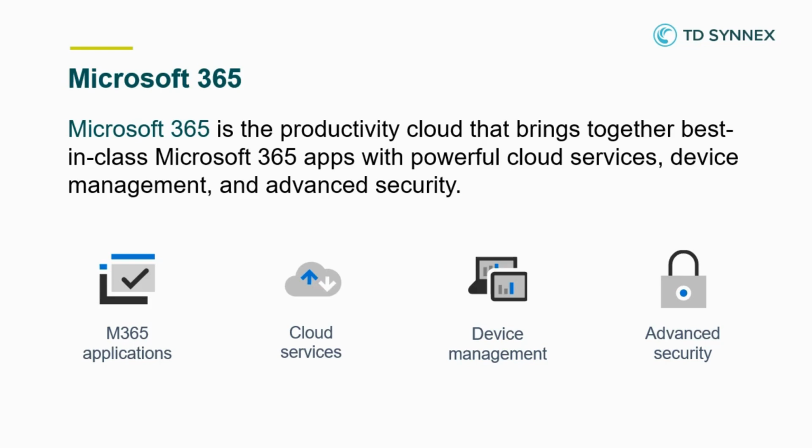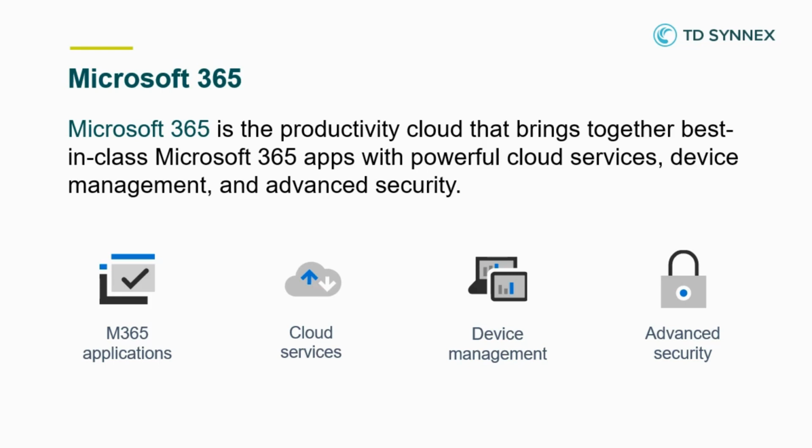Well, this is where Microsoft 365 comes in. So our first question to ask is, what is Microsoft 365? It's a collection of cloud services that combine the Microsoft 365 apps with powerful productivity cloud services, device management tools, and advanced security. And Microsoft 365 is available via a number of different plans, with options targeting different types and sizes of customer, as well as options for the different types of user within an organization.